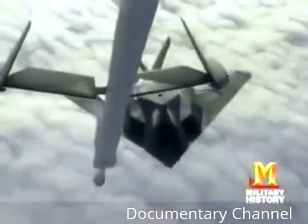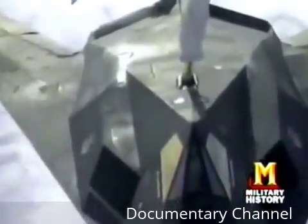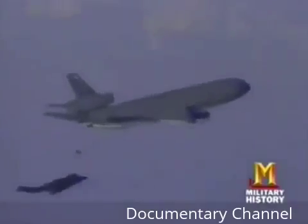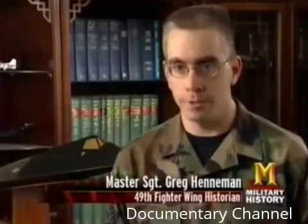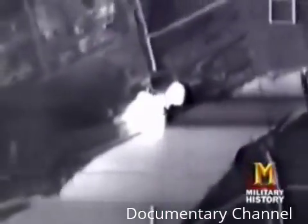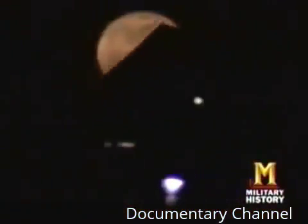The mysterious black jet sent shockwaves around the globe, putting military planners and governments on notice that every defensive radar system in the world was now useless against stealth technology. This really changes the nature of warfare. To be able to go into a foreign country, be able to destroy a target without them even knowing you're there till the target's destroyed. They didn't know we destroyed those targets. They didn't know these planes were in country until there was smoke over Baghdad.